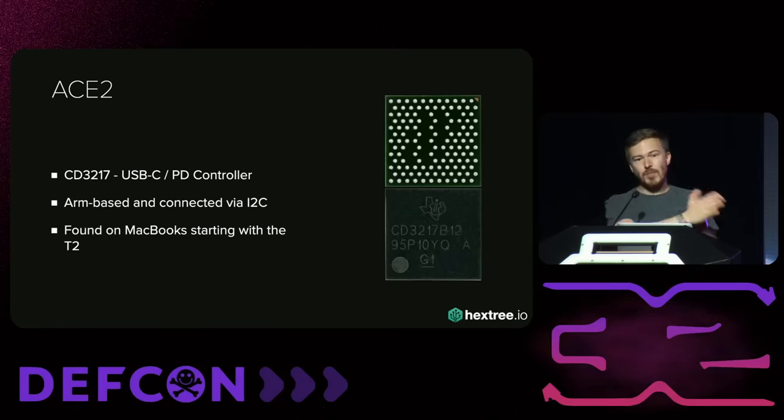Essentially we have a completely undocumented chip. We have no firmware and only some simple commands. Time to give up, or do we try fault injection? Fault injection is an awesome technique because we can introduce faults into a chip, which allows us to modify the behavior of the running software. We might be able to flip bits in registers and memory, skip instructions, and so on. There are a lot of different techniques: voltage glitching, laser, BBI, electromagnetic, and so on. They all have one thing in common — they very easily break chips.